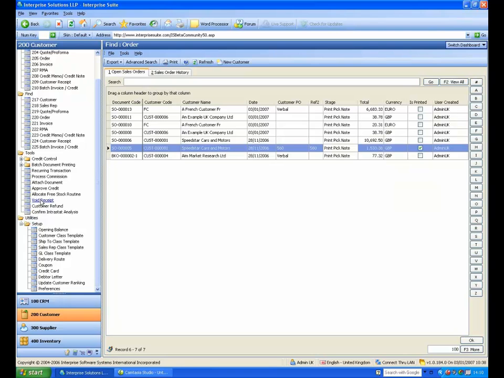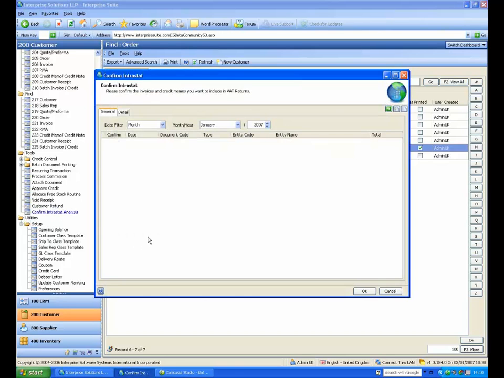We've got the normal sort of options like void receipt, if someone bounces a check on you, or you've entered it wrong. Refund, if you've got to actually refund a customer money because there's an outstanding credit on their account, and confirm intrastat analysis. Now, it's fully intrastat enabled. So what happens is all the customers' items that you're selling to the EU will be here. So let's just do this by date range, and hopefully we've got some transactions in here. So yep, today. So say, right, give me a list.